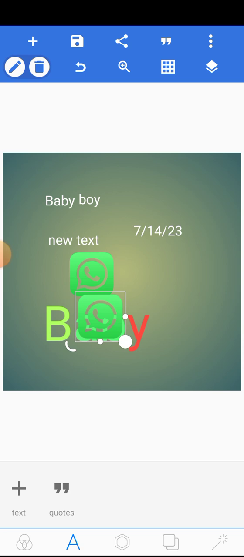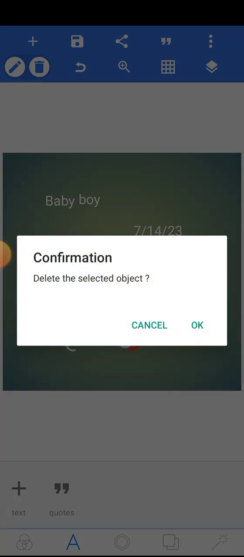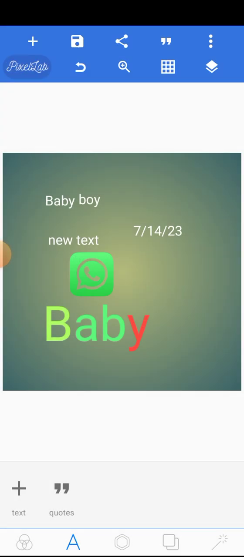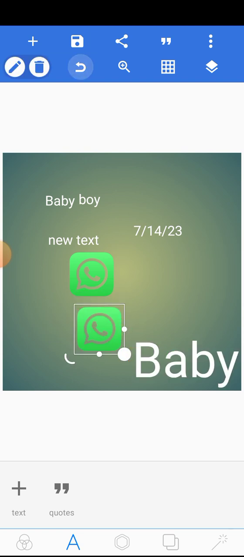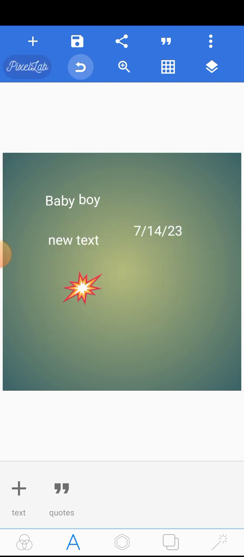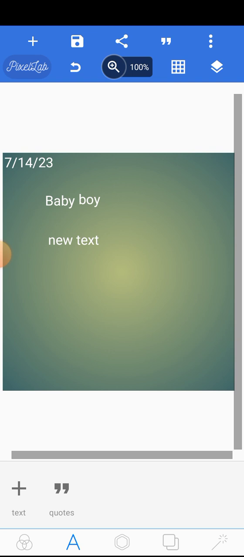Sometimes I want to delete it. Okay, I want to delete this WhatsApp. This one I'll use this delete object. So we are done with this part that is here. Then the next one I'm going to look at is if I want to undo everything that happened here. This is it, to undo it. Then the next one I'm going to look for is here.